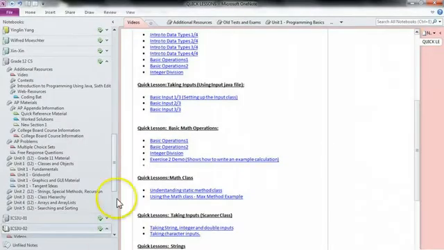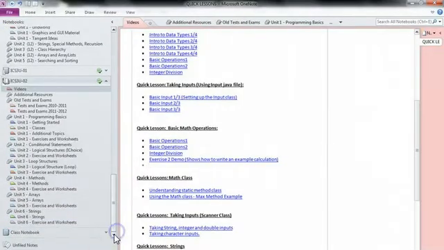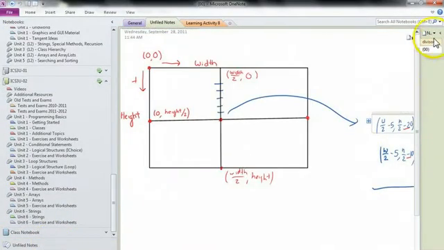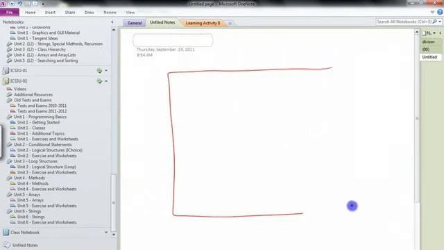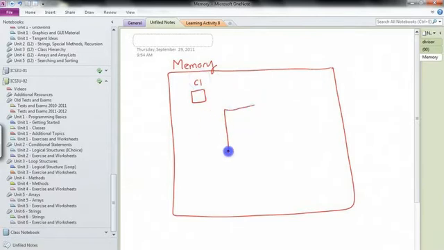So if we wanted to look at this from a memory diagram perspective, and I'm just going to open up a new page here, what's happened is in memory, here's my memory, I've created this object C1, and all objects are reference variables, so it's pointing to where the information is.